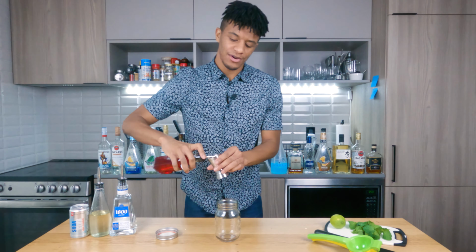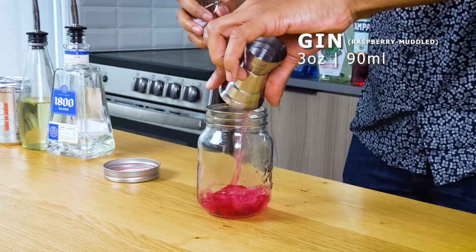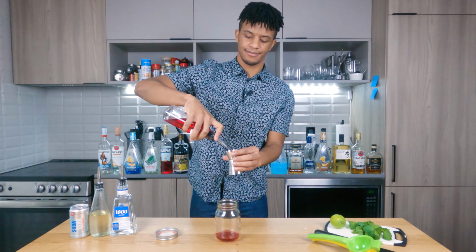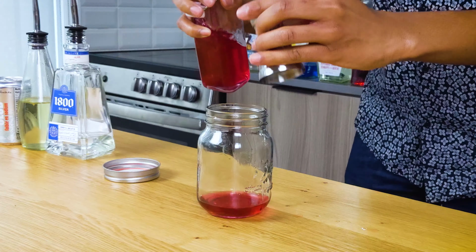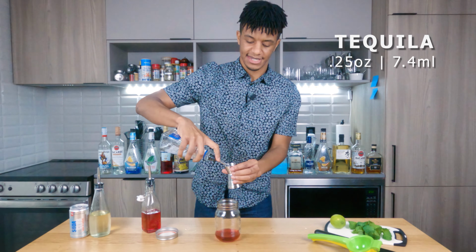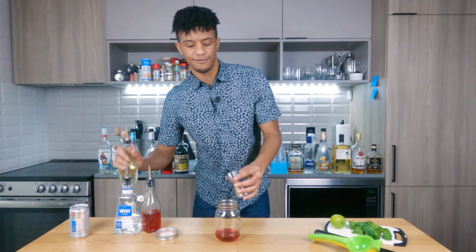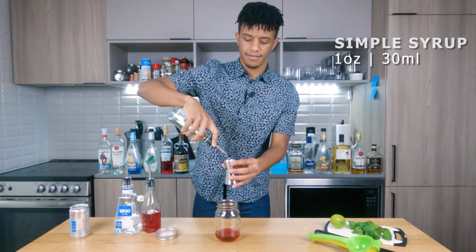And now, it's time to freak out! With your ingredients, first you're gonna want 3 ounces of your raspberry muddled gin. Then you're gonna want 1/4 ounce of tequila. Next, you're gonna want a full ounce of simple syrup.